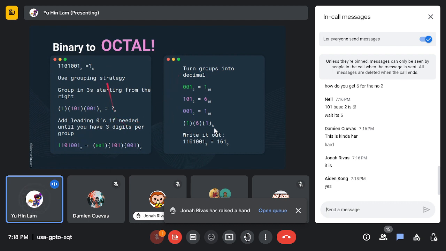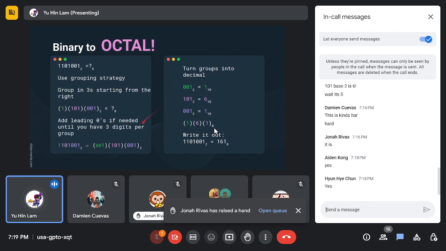So we're just basically counting 3 digits and grouping them into different groups. So we'll count 1, 2, 3 digits, 1, 0, 0. This will be group 1. And we just count another 3 digits, 1, 0, 1. This will be group 2. And then our final one would just be a singular 1. But then we would add leading zeros, just like in our mini lesson. We would add zeros until this reaches 3 digits per group. And that'll give us 3 groups. Okay.